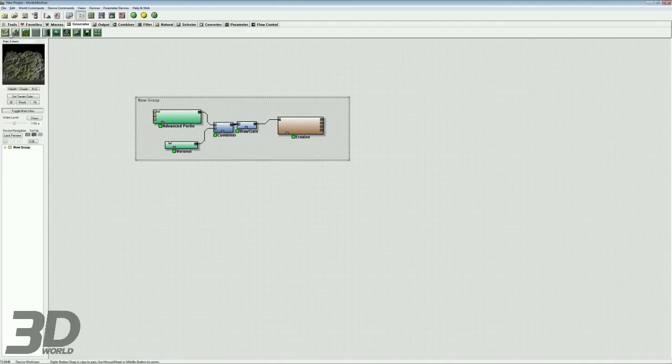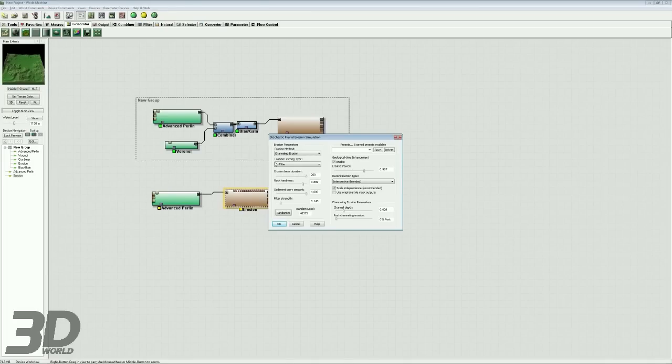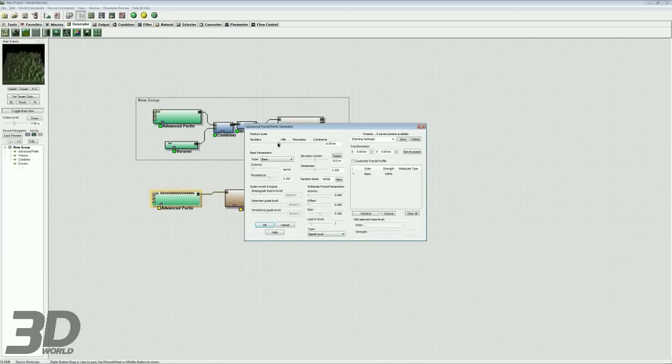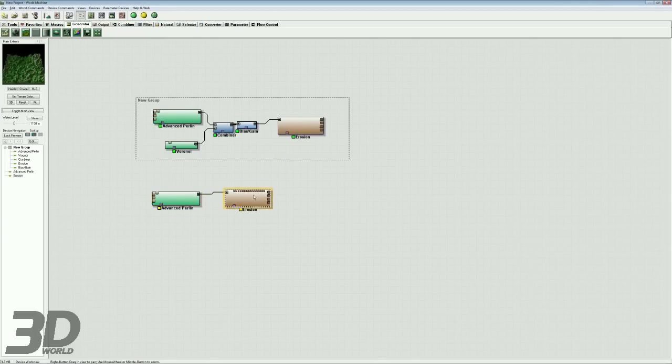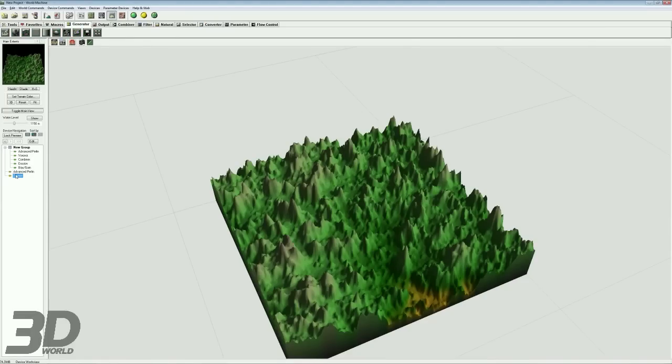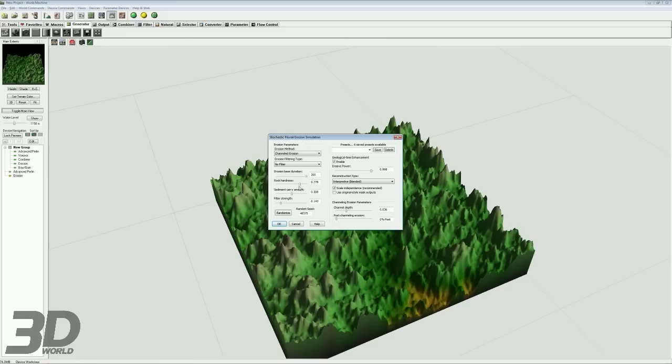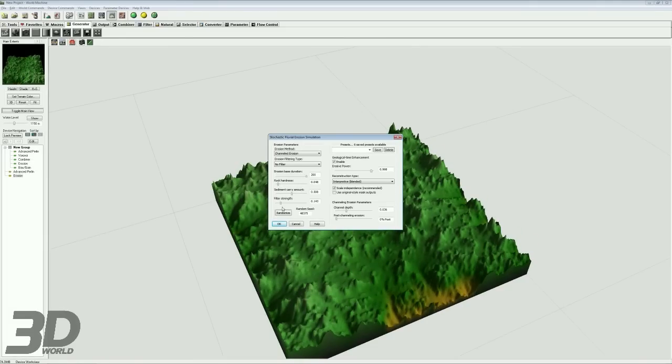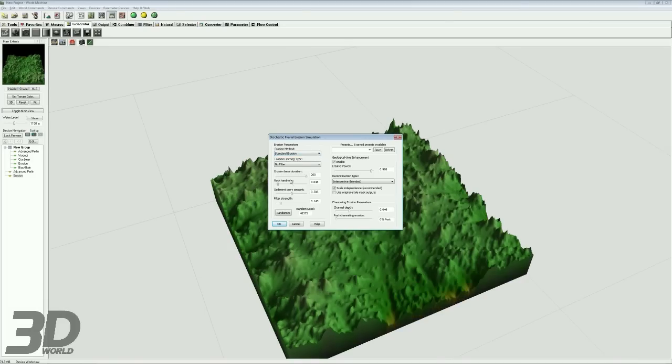And we're going to start creating our fields now. Same process. We can use an advanced Perlin, except this time we're just going to copy and paste that. We're going to feed it straight into the erosion, and we probably want something spiky, because we're going to invert this, so we want some spiky rocks. So let's try this, looking at the effect in the top left here to see what I'm getting. I'm going to turn down the scale because I want it to be lots of little mounds. So when I erode it, let's just turn up the erosive power, turn down the rock hardness. You can see the effect taking place already. And let's just try standard erosion.